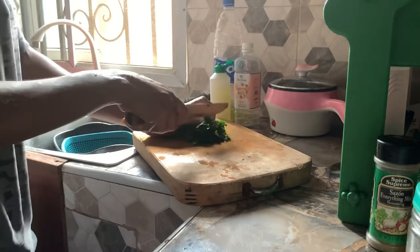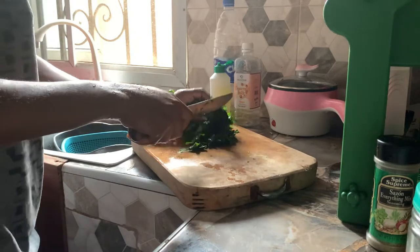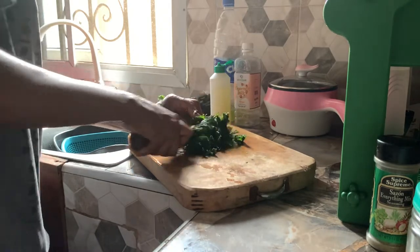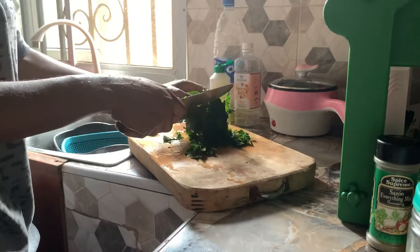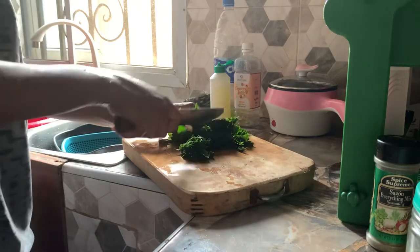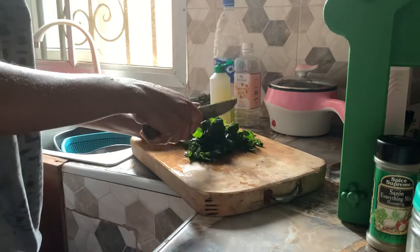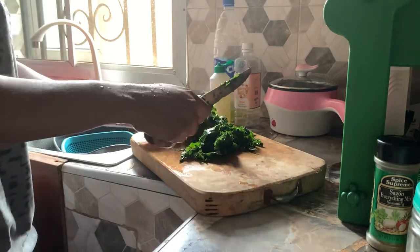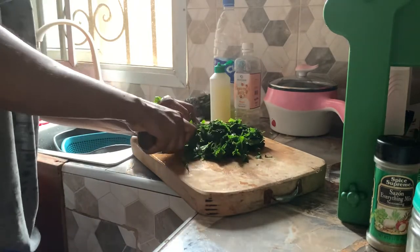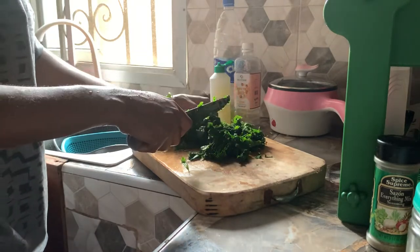So the knife I was using was very blunt, so it gave me a hard time to cut. But I had no choice, so I was just managing it. On a normal day, if the knife is sharp, I cut it not too small, but let's say medium, because if it is too small, where you are using the vegetable, the vegetable can just go into the drain. So that's why I just have to manage the knife I was using here so that I can cut it to a very medium size. And that's what I did, and I tried to cut it here.